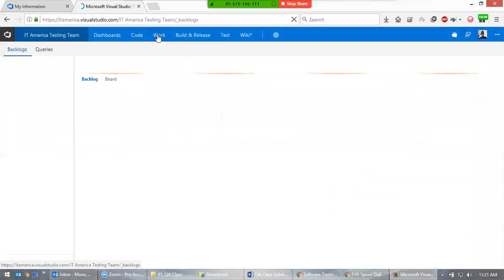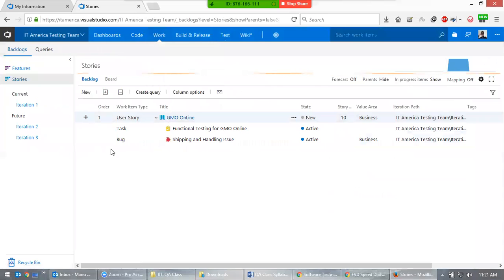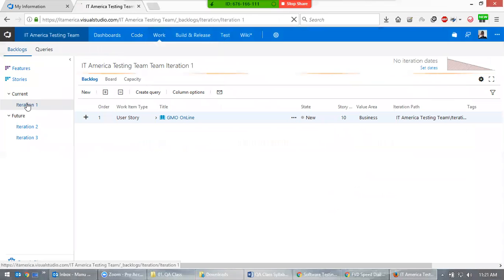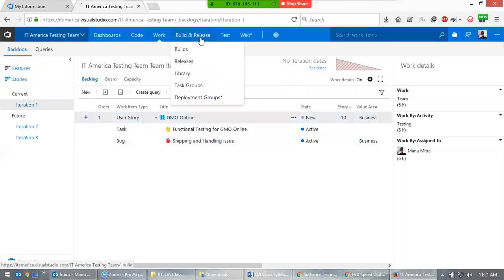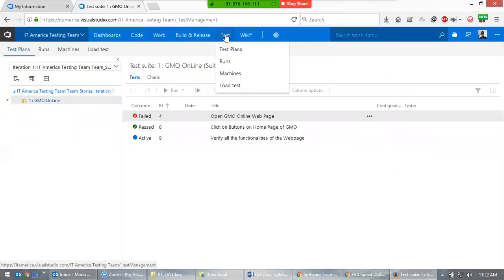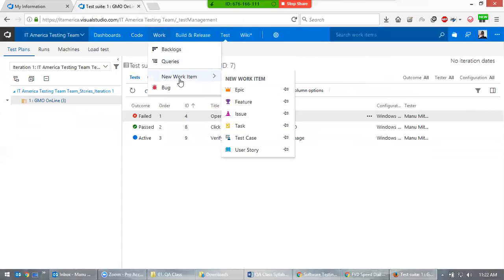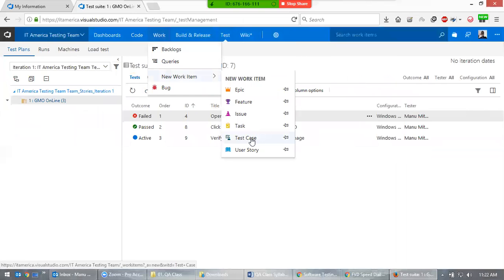Let's check it again. No, so this is really not. It's pretty confusing actually. You are creating a test case, it's really not getting into it, right?